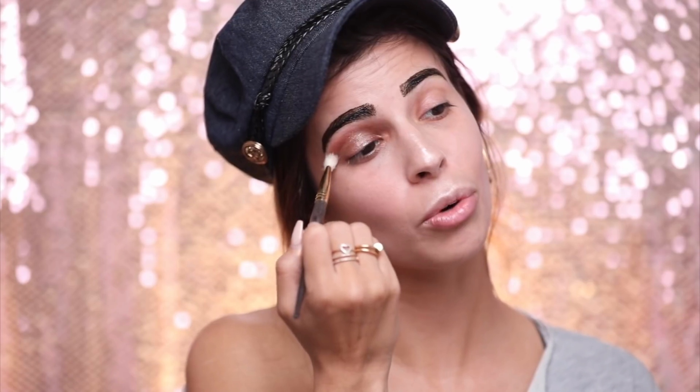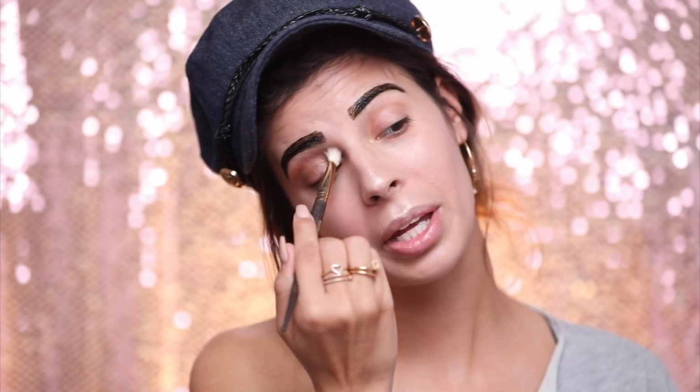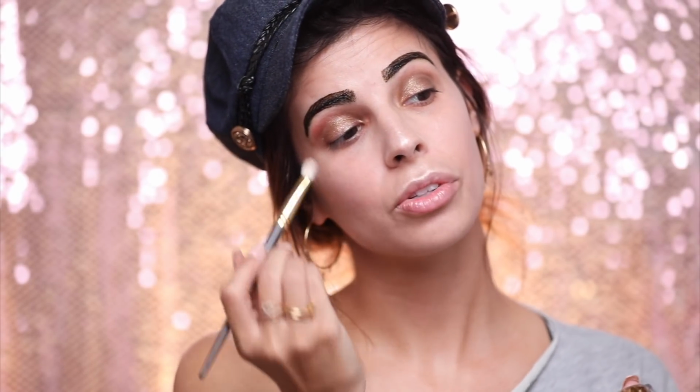They're just like a thinner, more slippery formula, which leads to a little bit of patchiness, and then you end up with, I have like 3 different eyeshadows on right now, and to be honest, it looks like I barely have eyeshadow on. So it's gonna be a very light, I'm just gonna put the gold one over here. It's gonna be like a very light wash of color over your eyes. So if you do like the lighter look, you might like these, but again, they are a little tricky per se. Try to build it up by just packing it on, but you do get a little more color.